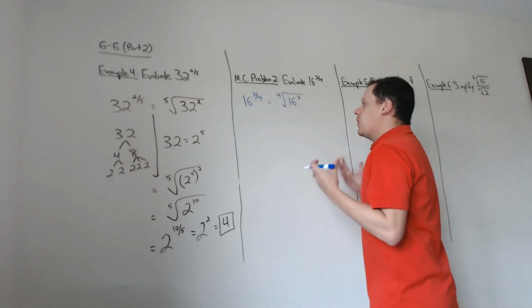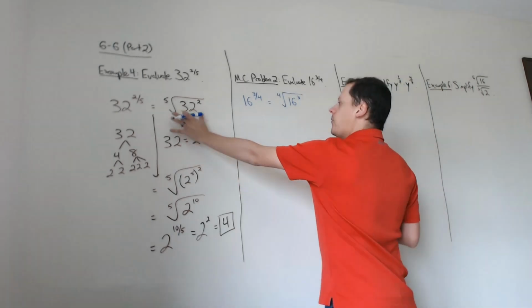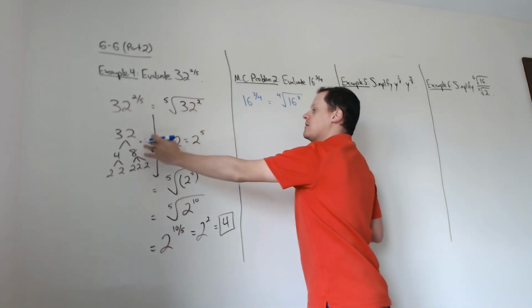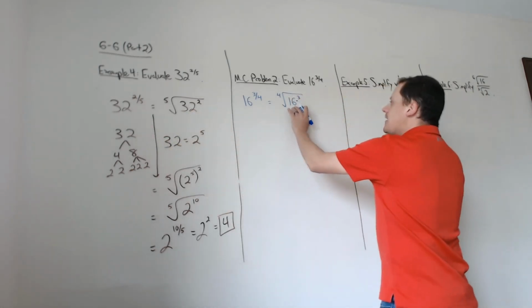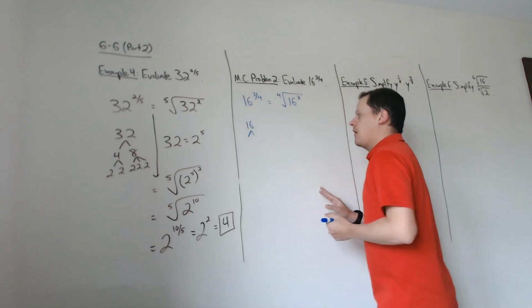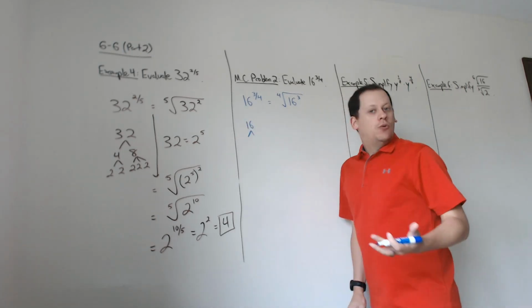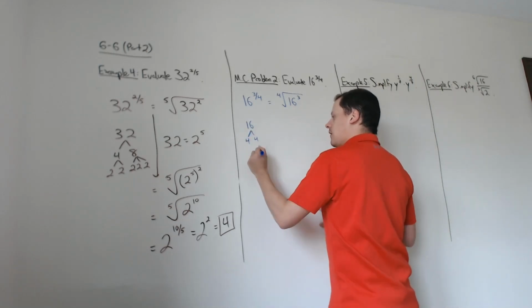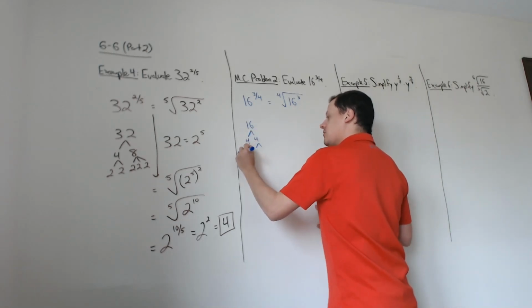All right, what did we do next here? We had this, and we said we want to break down this base. So we did this. Let's do that here. This time we're breaking down 16. You could do 2 and 8 or 4 and 4. I'll do 4 and 4. Each of those is going to turn into 2 2s.